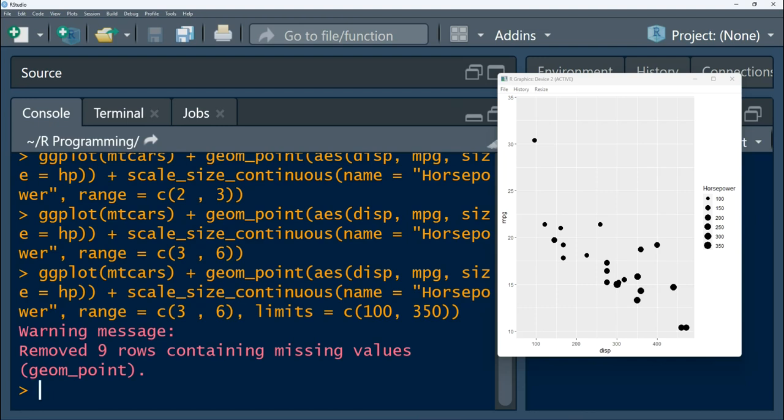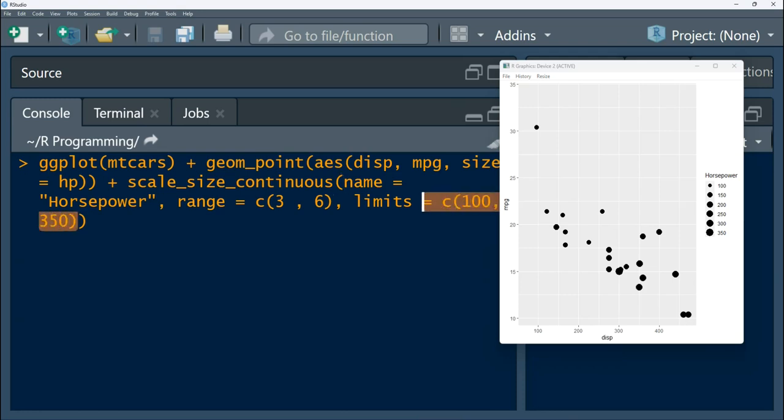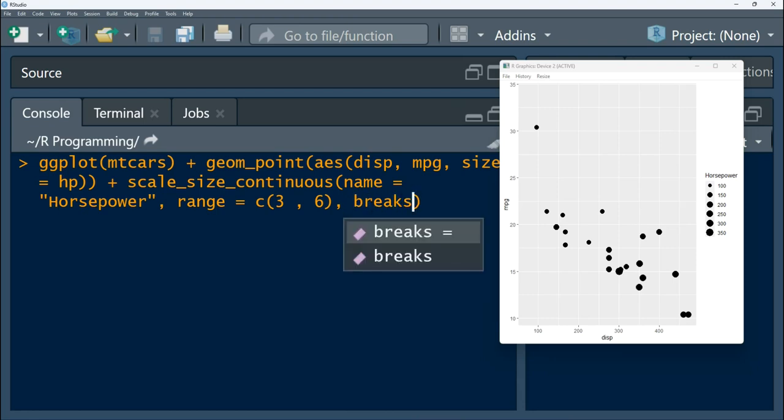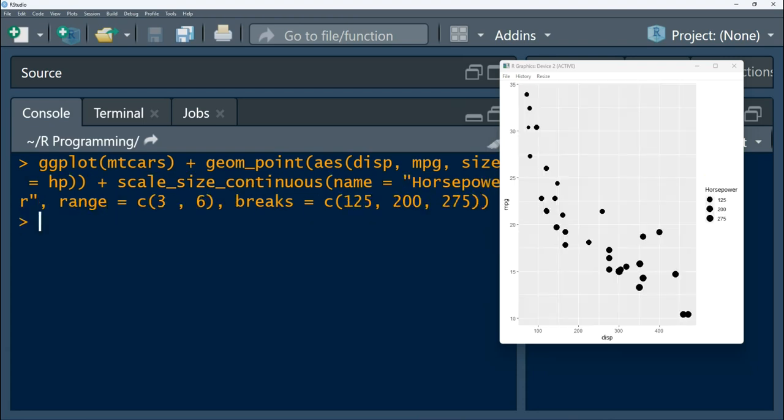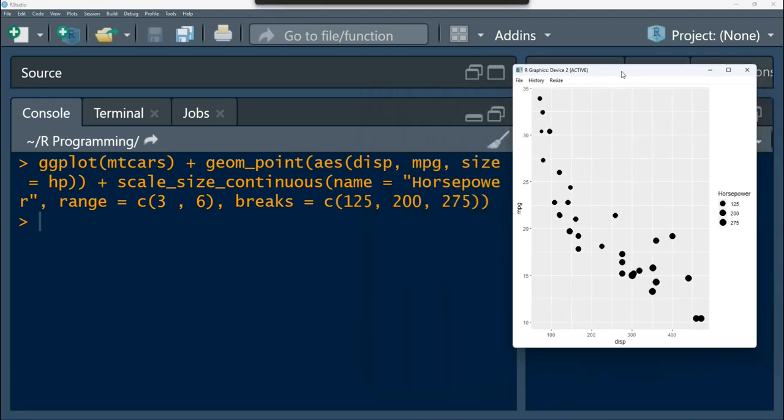If you can remember, we also have another argument which is breaks. That argument ensures that the labels that are in this legend, horsepower, represent certain midpoints. Now, let us look at how the argument functions. I'm going to clear the contour. So I want to try and remove limits first, and I'm going to say breaks. Now I'm going to pass in these three numeric numbers, and 275. If you run this, you see what breaks has done is that it has made sure that this legend will represent certain numbers that we passed into this vector, which is 125, 200, 275. So do not get confused between limits and breaks.